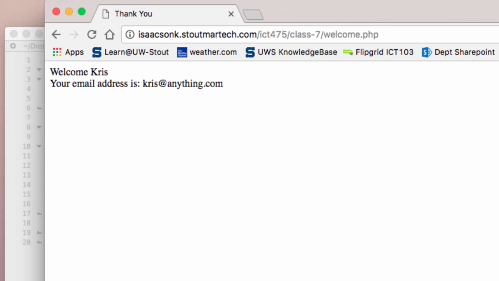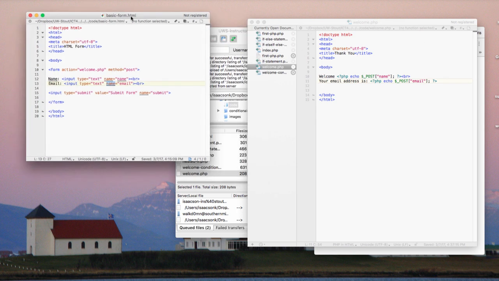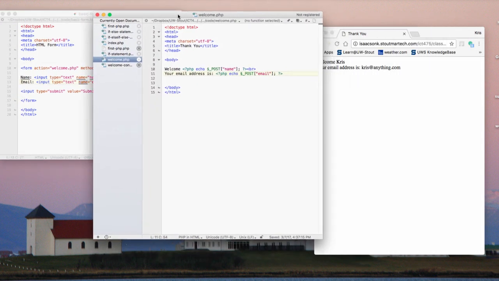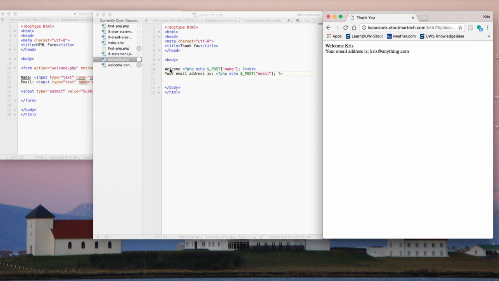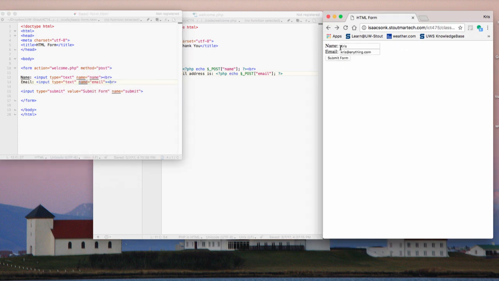Let's shrink this just a little bit and look at our files. We're going to get all of these out here. All right, so here's what we're seeing on the screen is welcome, and there's my PHP that says to go get name, which is this. And if you recall, let's go back. It's what I plugged into the form.